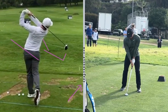And as we look at it from a front view, so we take a look at setup here. He's got his left hip, left knee, and left ankle all in a straight line. He's got a little bit of spine tilt behind the golf ball, and his head is a little bit behind it as well. And then that ball, it's tough to see because of the camera angle, but that ball is a little bit more forward in his stance. So it's not right off the middle, but it's a little bit more forward. I always try to get it kind of more off the left ear there, but because of the camera angle, it's kind of tough to see that.